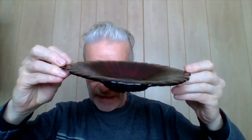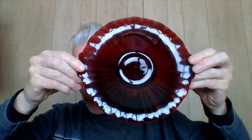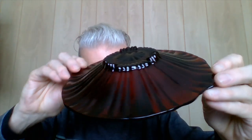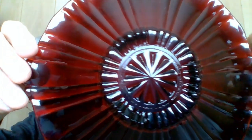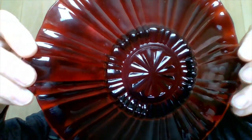And this item here is an old cafe pattern. It is a low mint tray, and there are the feet there. When we look on the underside, we can see there are three feet there. The central motif looks a little bit like a wagon wheel there, doesn't it? And then the panels running out from the center to the rim. We can see that it's shallow. It has tab handles there from the top, and from the underside they look pretty much the same.